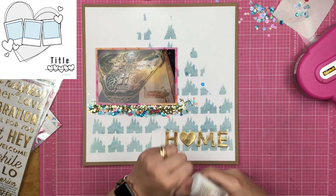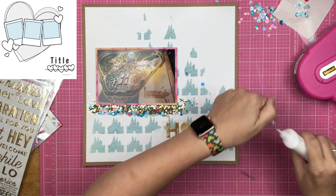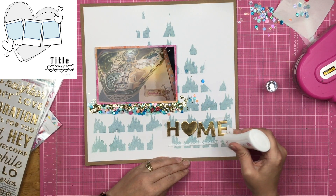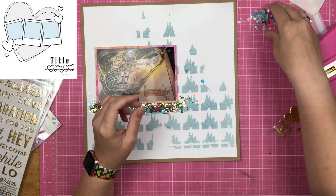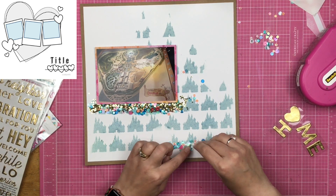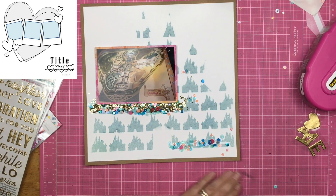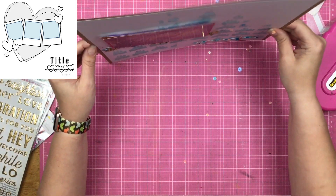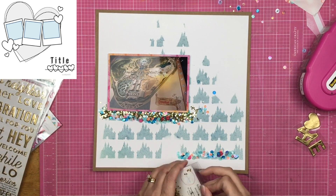If you are a Disney fan you know that a lot of the times Disney is labeled as home, so I decided to go ahead and use these stickers from the Jen Hadfield collection — these are called Second Avenue. Fun fact: they're in my shop as well. I do carry some retail products, just some of my favorite things and collections that I love and think others will love as well.